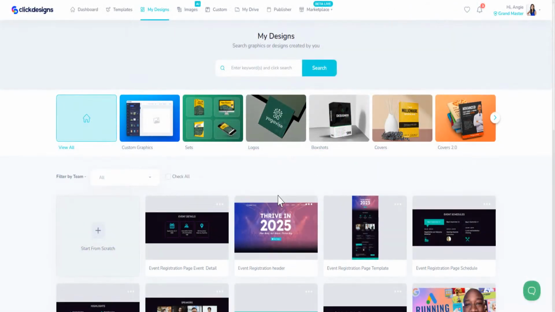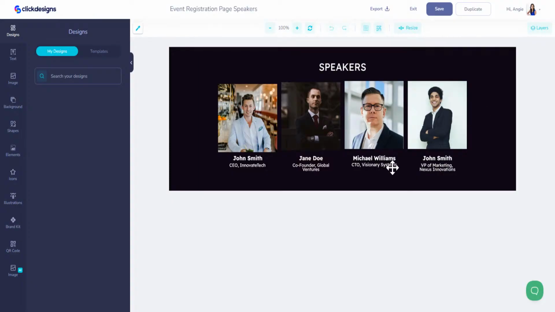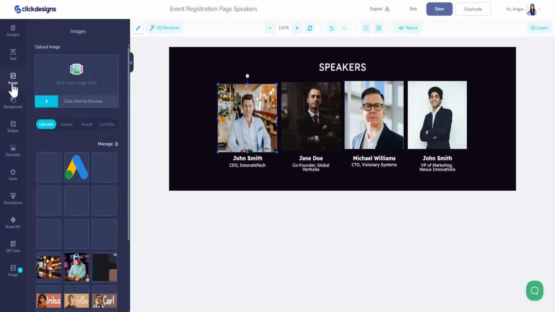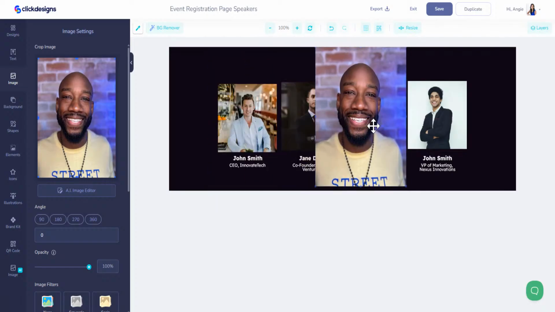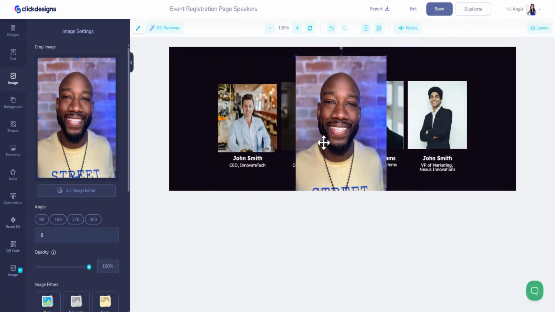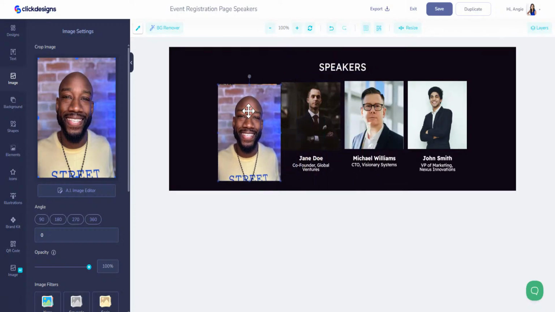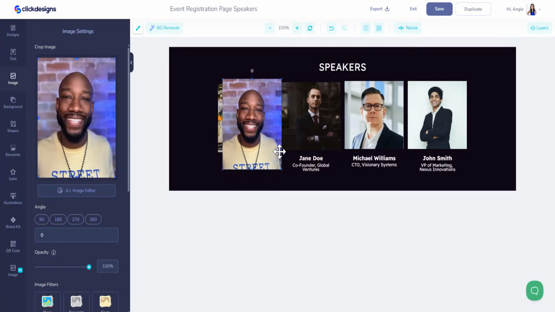And now let's go to the next, which is the speaker. Let's click on edit. Now I can change out all these speakers. So I recently did use some images from some people that I know. So here's Chris Gray. So I could put him here. What I like to do is make these all the same size. So we're going to go like this and go like that.